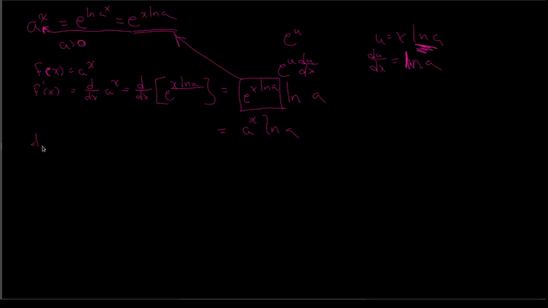And so, as we've been saying, as one of our derivative rules that we kind of memorized, the derivative of a to the x is equal to a to the x times ln a. And we saw that when we looked at the limit of exponentials, we saw a pattern. It was that pattern that made us choose e to the x as being the special case. Let's now look at what happens with any logarithm.